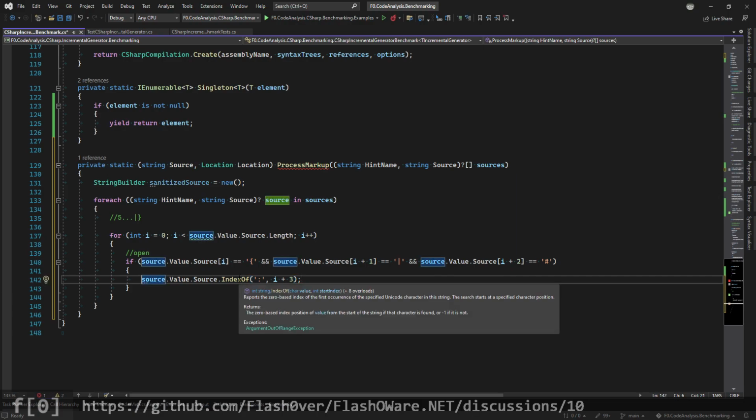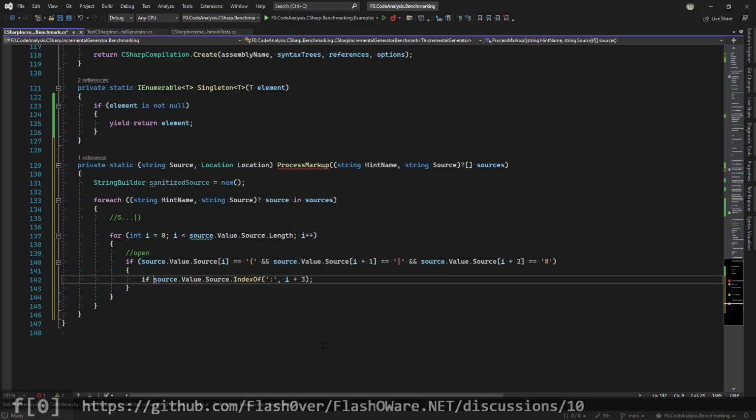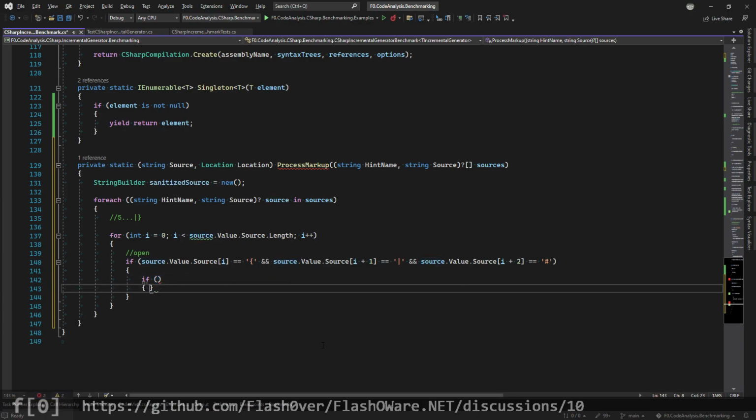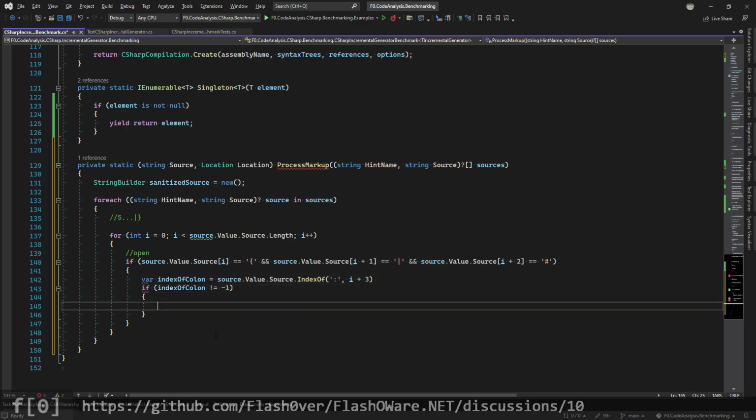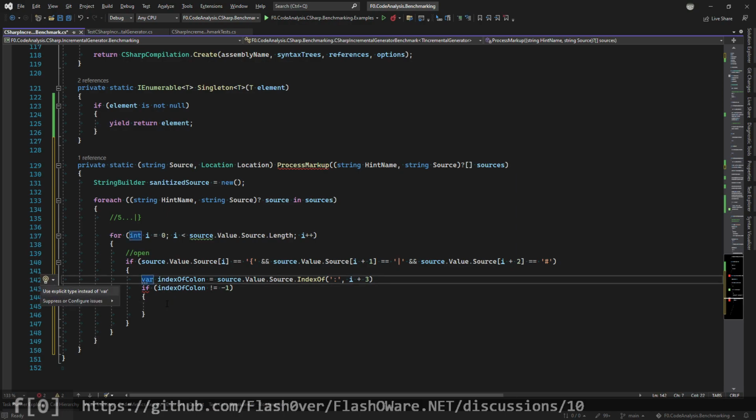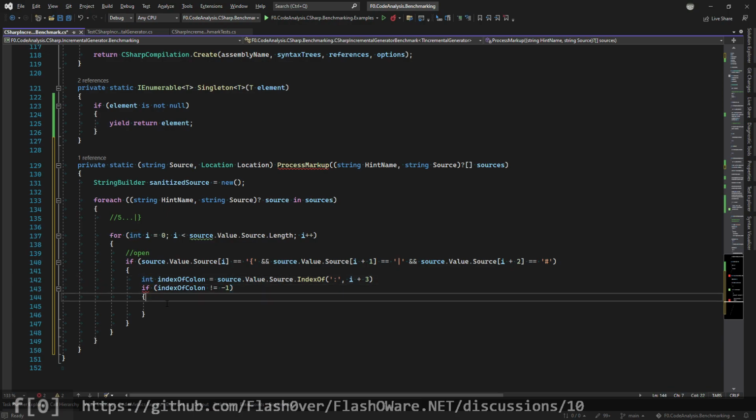And if we find that, which means if this is our index of column is not -1, oh yes, missing a semicolon here.